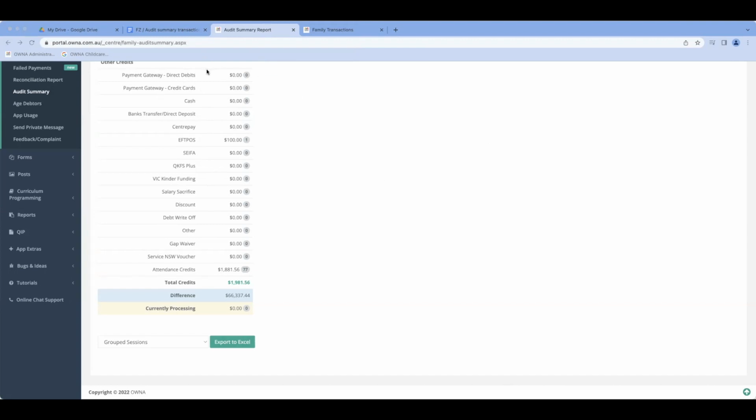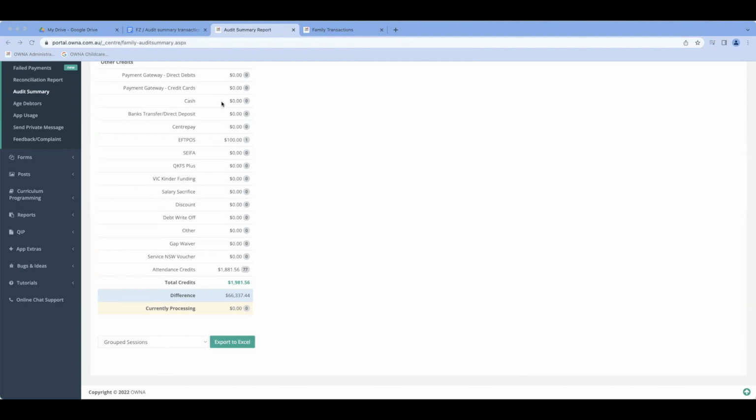What you'll do is you'll put your filters on here, and in the description, in the transaction column, you just filter out every other transaction and you leave the payment gateway ones highlighted. And what that will show you is all your line items that make up those totals. So I won't go into too much detail for each of those other than the payment gateway ones, because I feel like those are the questions that we get most about. How do I check what I've received in my bank is what I'm expected to receive. And so these would be, I guess, the reports that you would generally want to use.